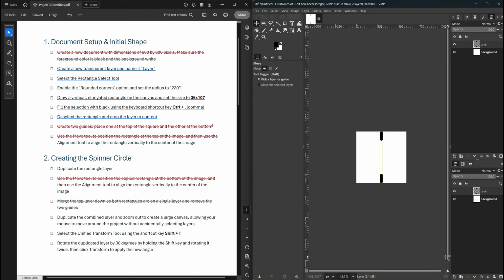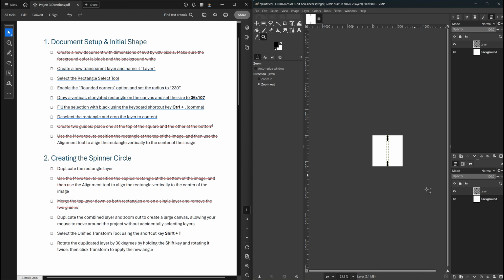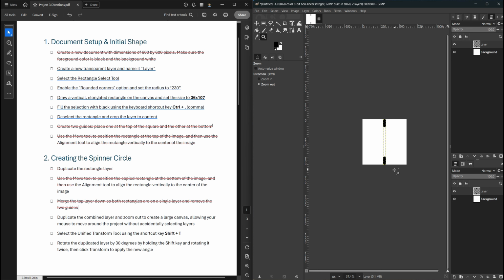Let me zoom out some more. Yeah, that looks good. For those who don't have a mouse, you're going to have to use the zoom tool. And I believe if you hit the Control key, you notice it switches to zoom out. So when you draw a box, it will zoom out. Let me go ahead and illustrate that. Okay, that's too far of a zoom, so I'm going to zoom back in a little bit, yeah, like that.